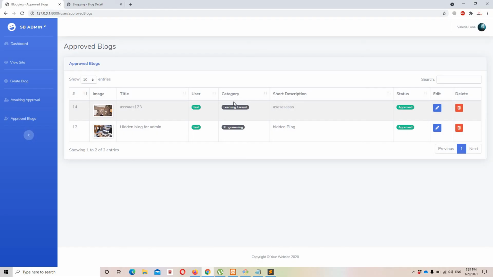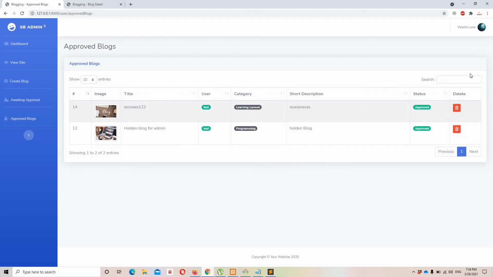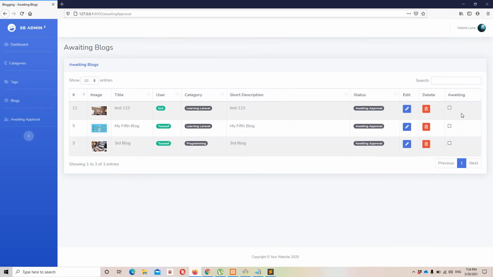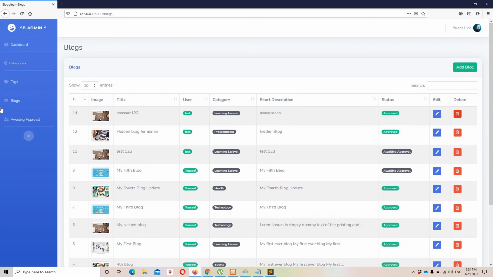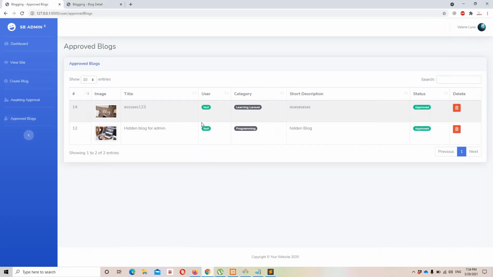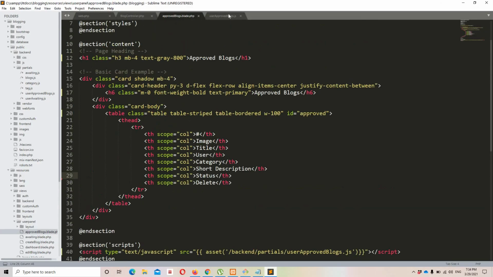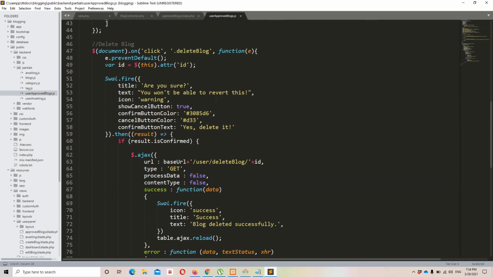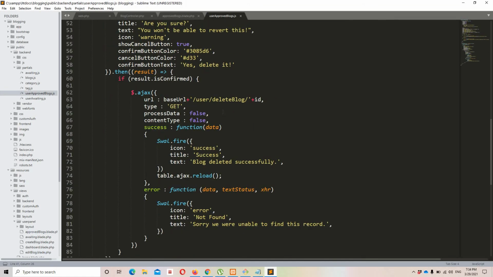That's it, guys. Okay guys, so now we can see that we don't have edit functionality right here. So the only option after the blog is approved for the user is to delete a blog, or let's say an admin can also delete an approved blog from right here. Okay, so everything is working perfectly fine. Now let's say the edit is also working perfectly fine. I know it. Why? Because we are using the same route that we implemented in the previous videos.